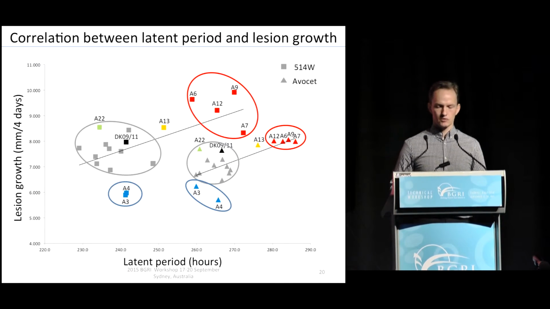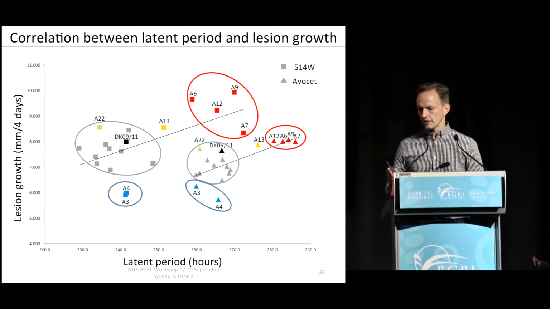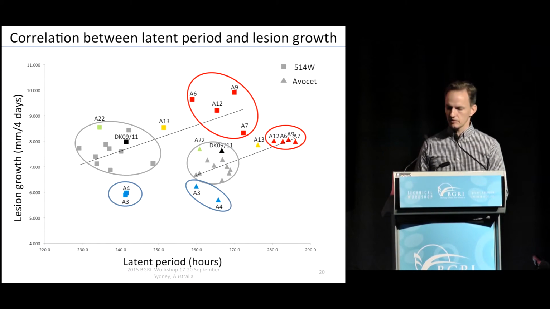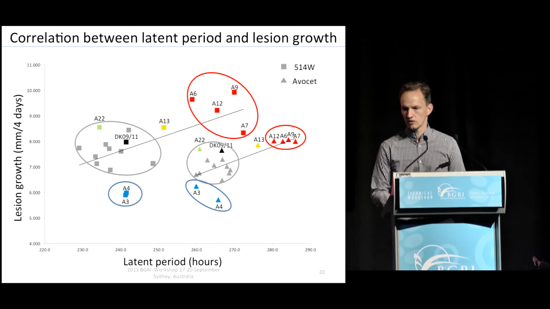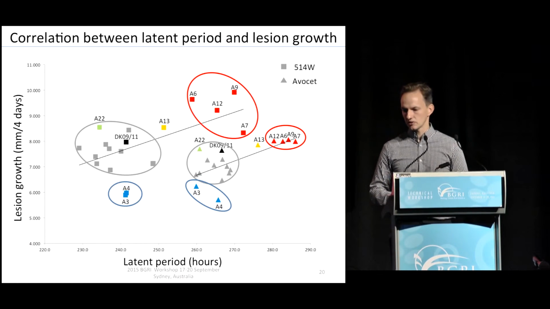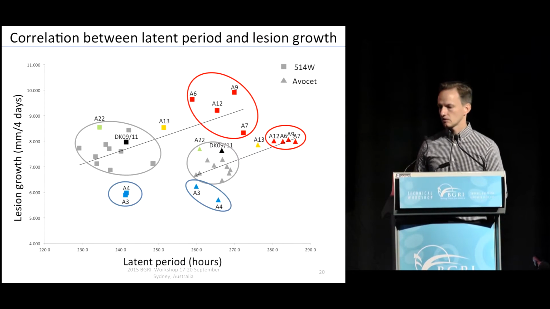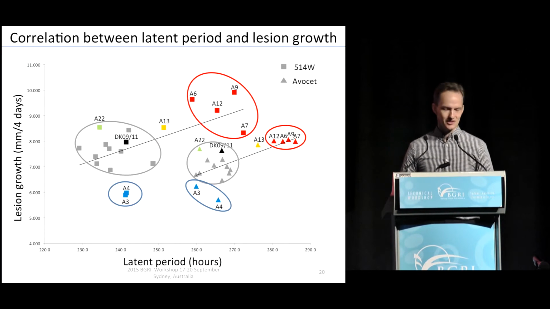And one more interesting thing about this isolate was that it was associated with a very special phenotype. If you took all these isolates and inoculated them onto seedlings, then after a few weeks all the isolates would start to produce cilia, but not this isolate. It seems to have lost the ability to produce cilia. And this is just speculation, but one of the important theories in the evolution of pathogens is that there's a kind of fitness penalty for sexual reproduction. This goes very well with this isolate, because if it has lost the ability to produce cilia, it cannot go through sexual reproduction, but at the same time it seems to be more aggressive than the parent. It's of course speculation, but it's a nice observation anyway.